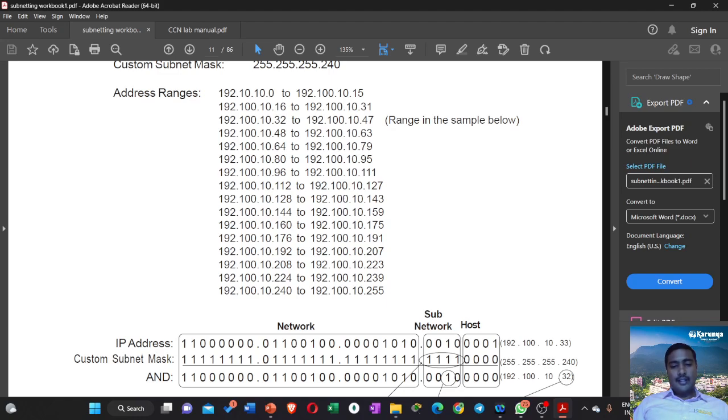Whichever part of the IP address is taken up for the subnetting, I have to take the number of ones for it. So here it's going to be 4.